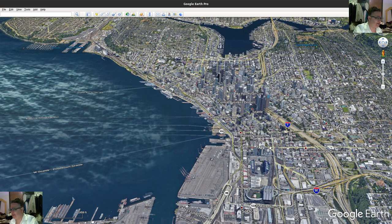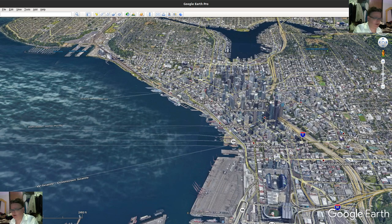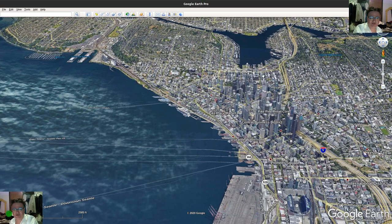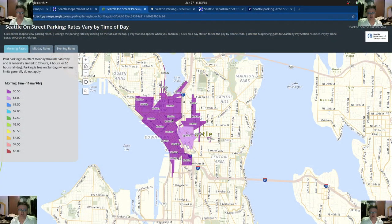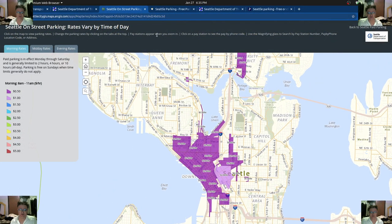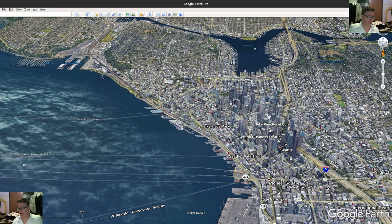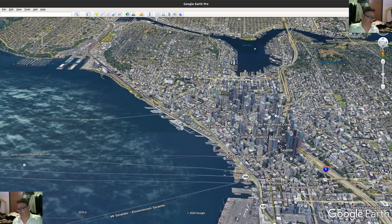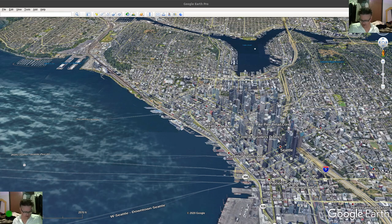It's kind of a section — actually it's even closer in. It's just south. There's this part that comes into Lake Union — I'll show you this map here. So what we're looking for: this is Lake Union, and I kind of associate everything with the Lake Union area. I got a little hotel in here for $100 a night. Basically if you go straight down from Lake Union, it's kind of in here, which is the more expensive spot for parking. The midday rates go up in a little section as well.